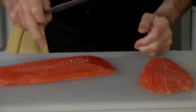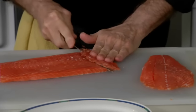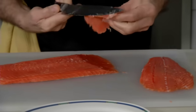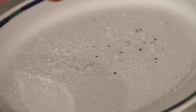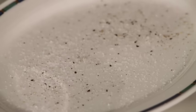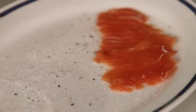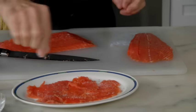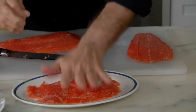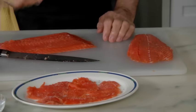Like for example, if I do an instant gravlax, I will cut like if I were cutting smoked salmon into a thin strip. I will use a little bit of salt in the bottom, pepper, and you can do a large platter of this or individual platter. Place it right on top. By the time the salt is melted, the salmon is cured. A little more salt on top. You can put a piece of plastic wrap, put another plate on top of it, do a second one, a third one, and they are ready now to be decorated and finished with a bit of oil.